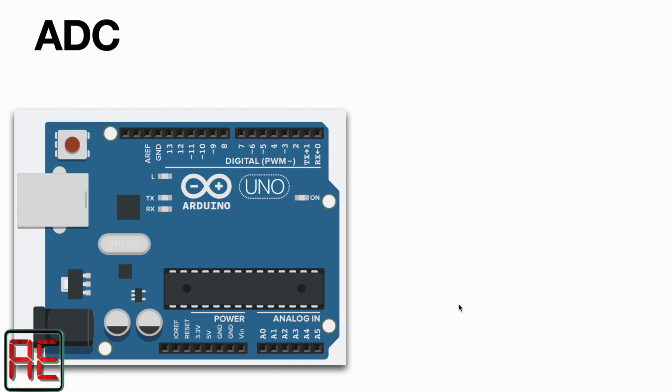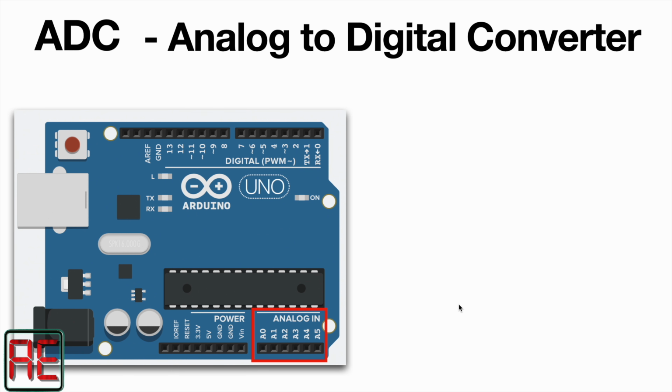Okay, firstly, I'm going to quickly explain the analog input of the Arduino board. The analog inputs are located here at the bottom, and we have a total of 6 inputs. These inputs have a converter that we call ADC, which means analog to digital converter. This converter is responsible for transforming our analog signal into a digital value that will be used by our programming. This conversion depends on the resolution of the ADC converter of each Arduino model.